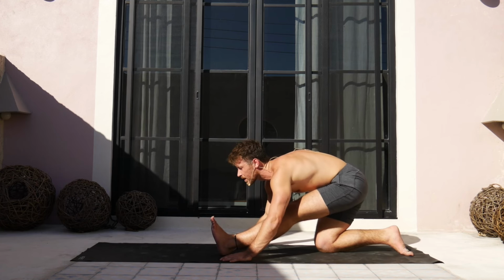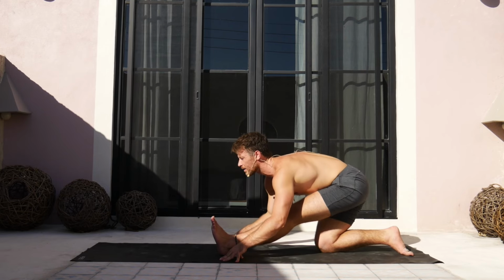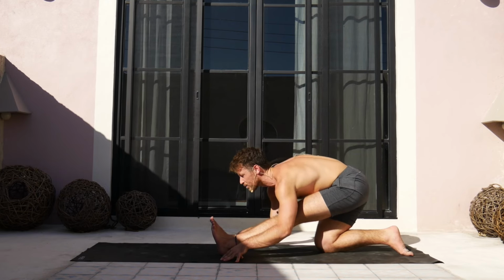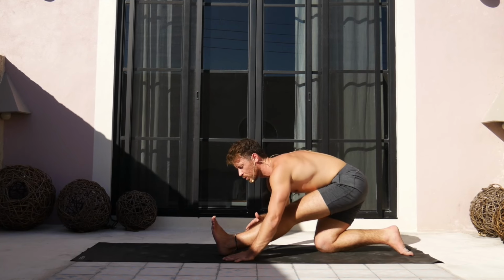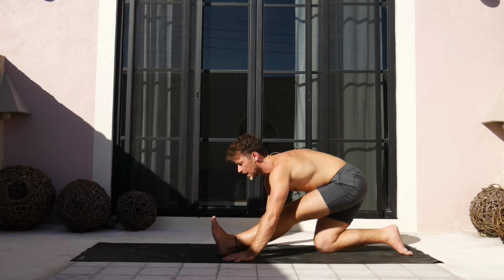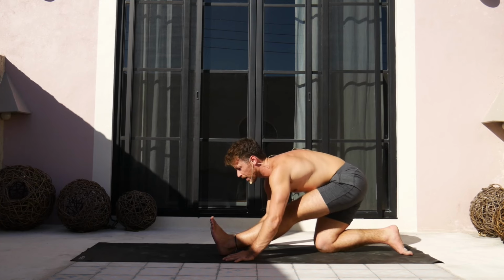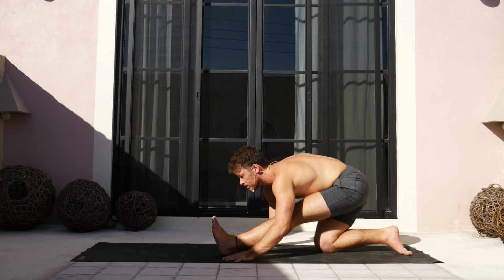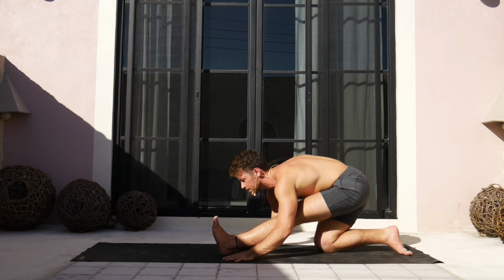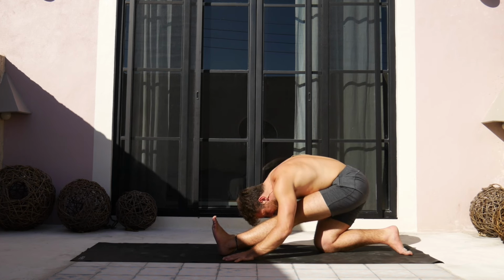Continue to move your chin towards your big toe. You can make this a little bit active as you work into the passive position. So that's often how I work, is just moving through the active, and then once I find and create more space, then I can relax, focus on my breath, isolate it a lot more. Release your forehead to the shin.